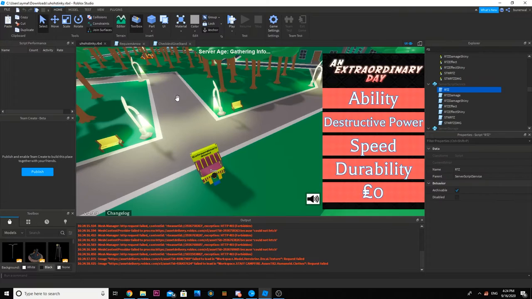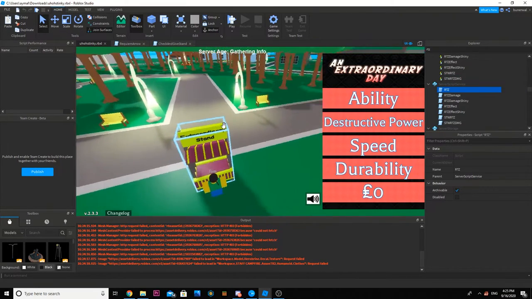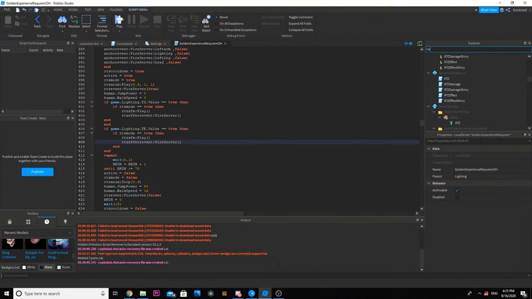And yeah. Alright, so remember last episode I showed you Uh-Oh Stinky, an extraordinary adventure? Yeah, you're going to want to take these RTZs right here. The replicated storage will do that first, Control C this, and we will put it into our game.